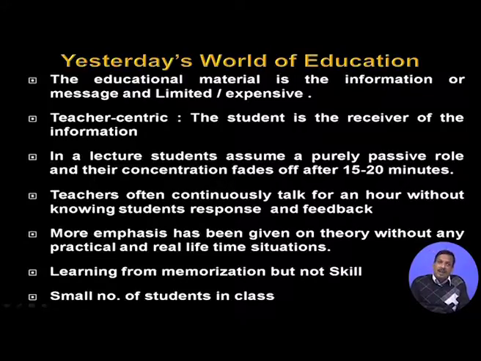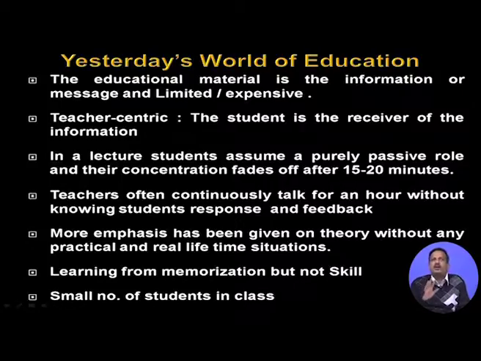And the advantage of yesterday's education was that the number of students in the class was very small. If you ask why that earlier education system was so good in spite of all those drawbacks, it was the number of students. With maybe 30 or 20 students in a class, the teacher knows which student is coming and which is not, and can read the faces while explaining, to see whether the students are responding to the things or not.